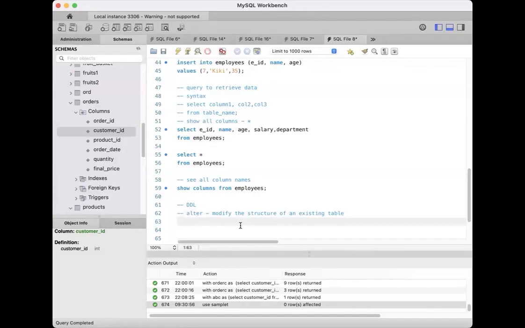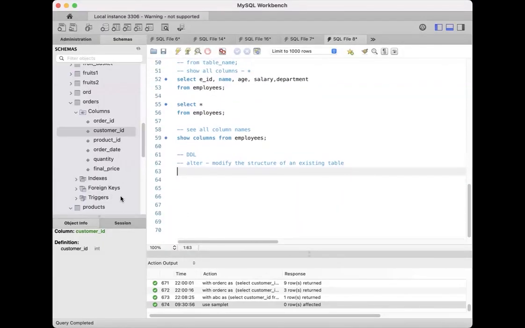So if it has anything to do with creating the structure of the database, or working on the structure of the database or database objects like table, that comes under DDL, right? So obviously alter will also come under DDL because it modifies the structure of an existing table.